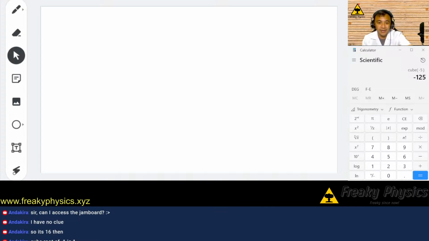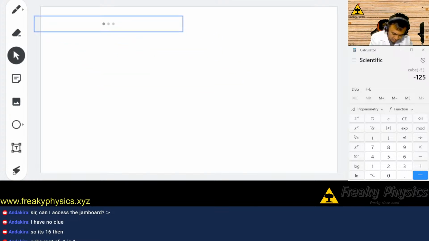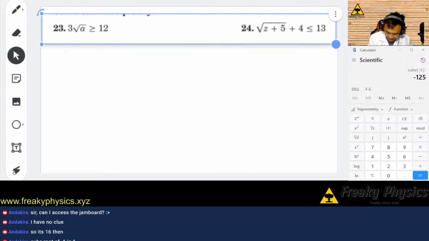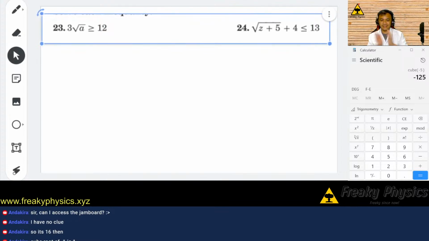Now, when you have inequalities, it's basically the same as solving the equalities anyway. You just make sure that you have the correct symbol when you're working with the inequality. So for now, I'm going to see how well you can do this. Of course, if you need help, I'll help you with the first one. Okay. All right. Let's see.